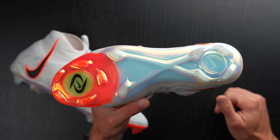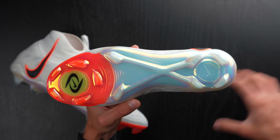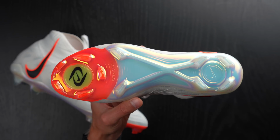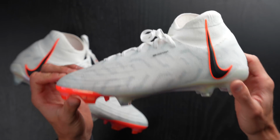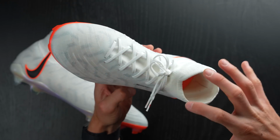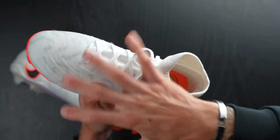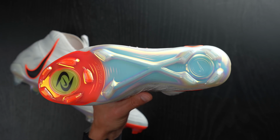So I am going to test it quite a bit on grass, natural grass, just because I want to see what the differences are. And of course, I'll test them on AG as well to see if they do actually provide that pivot power that they're advertising so much. That's sort of the whole point behind this boot, was not only the shape difference and the way that this boot kind of feels on your foot, but also in creating a sole plate that was for the safety of their players.